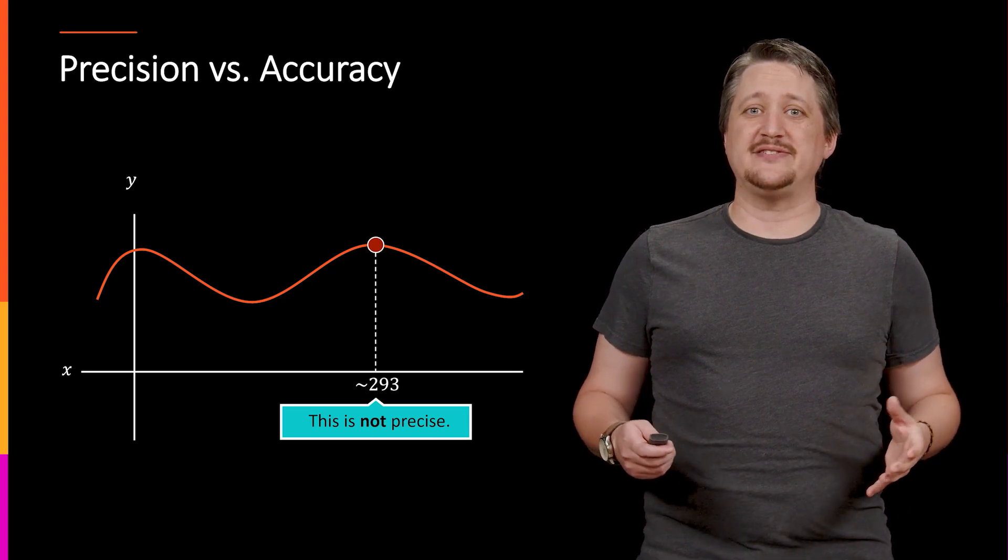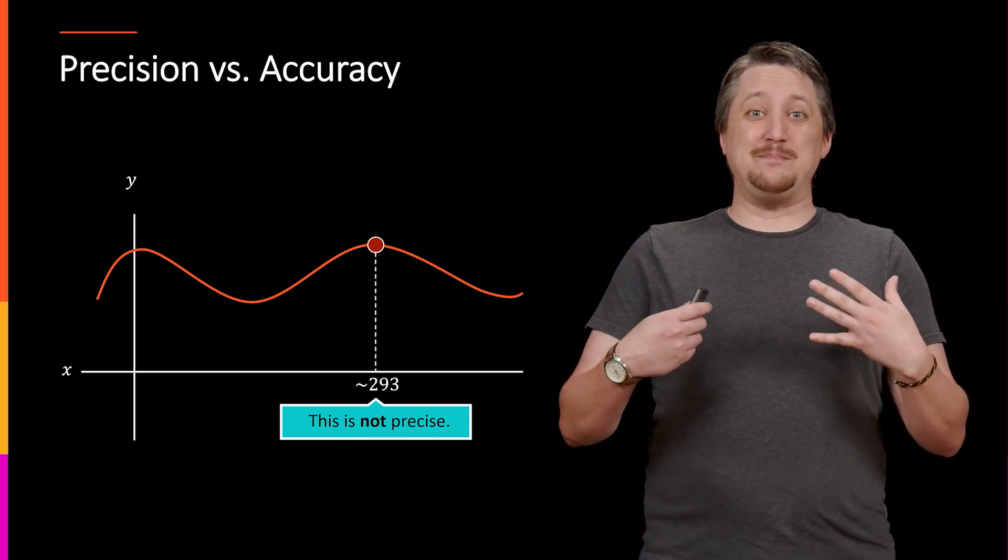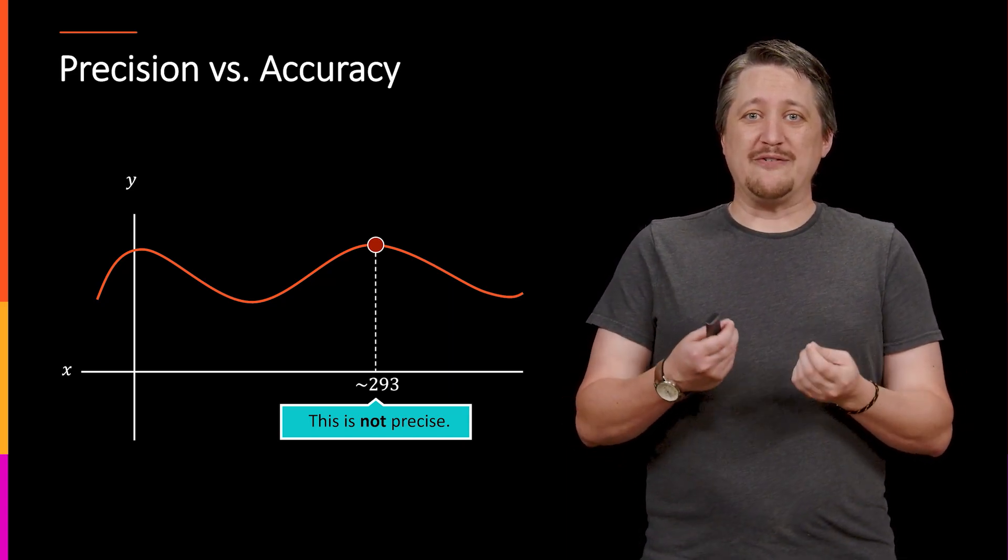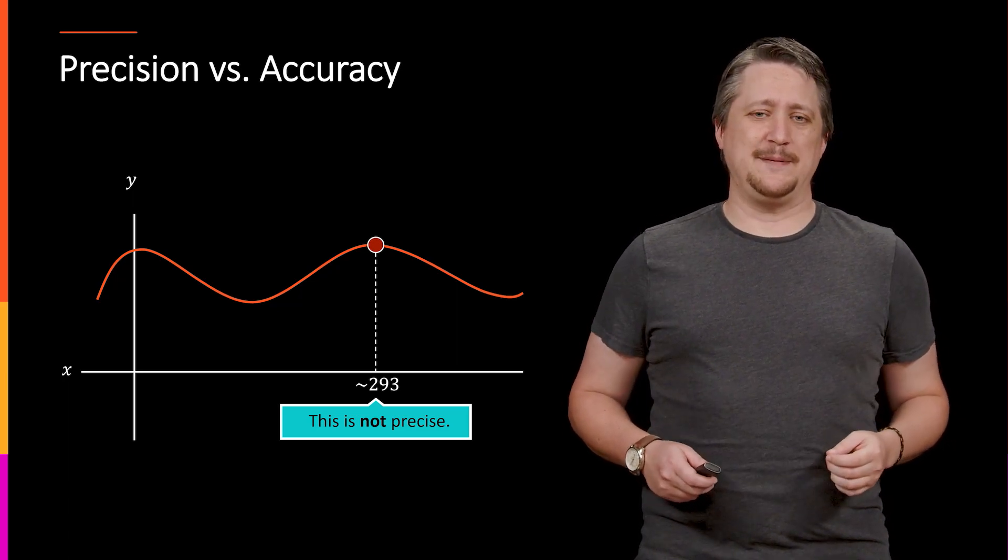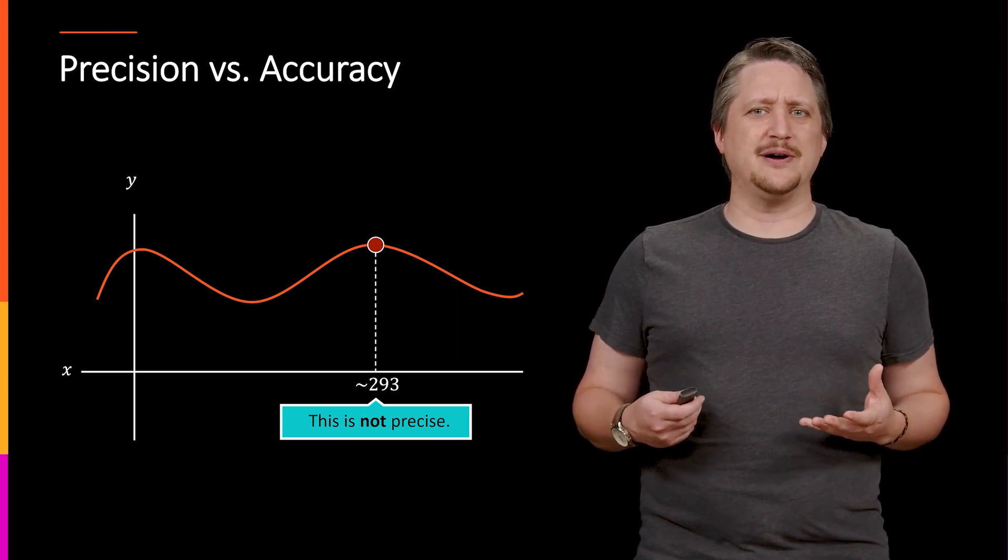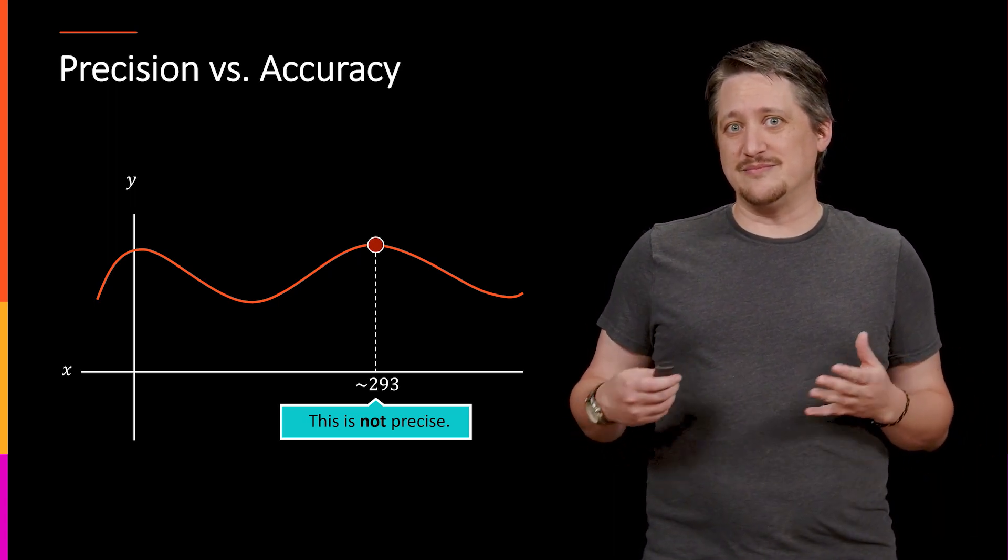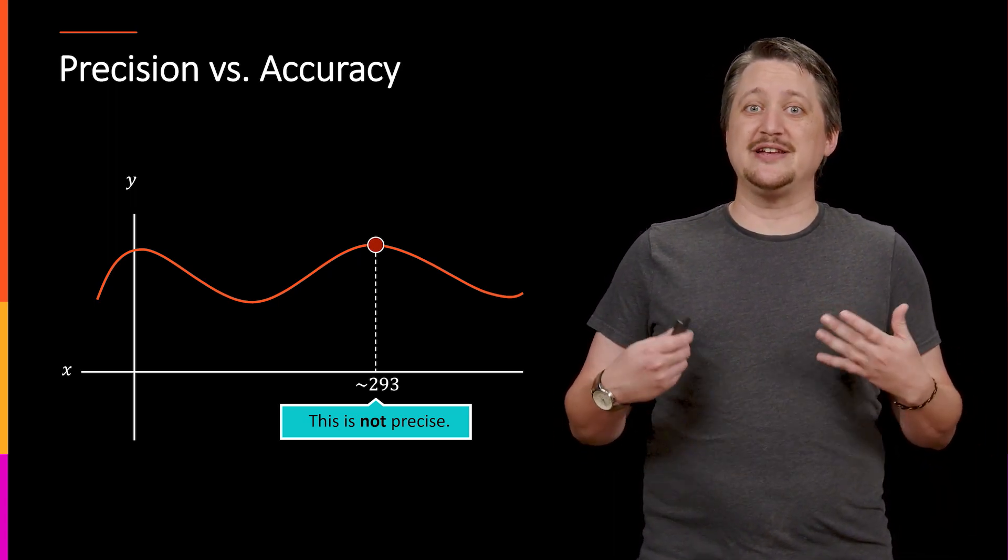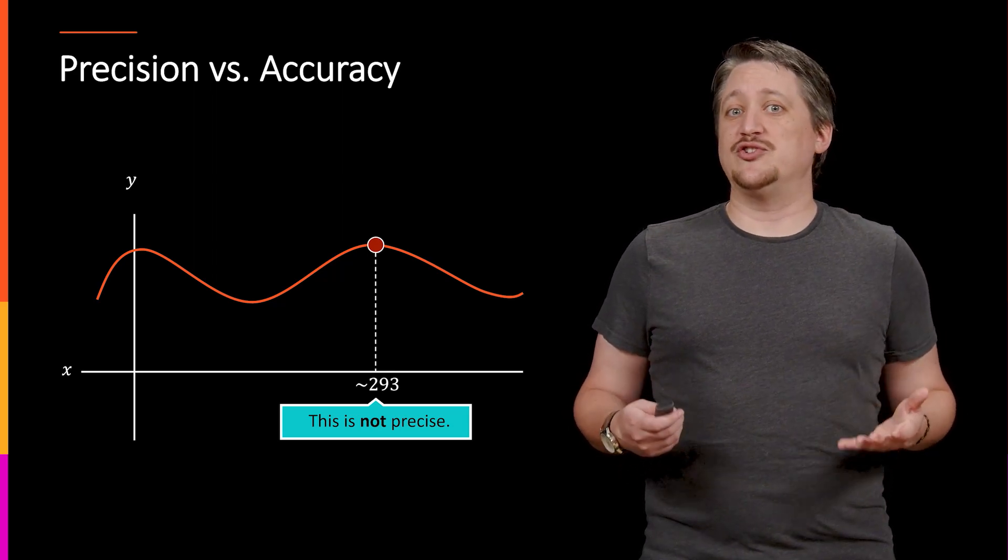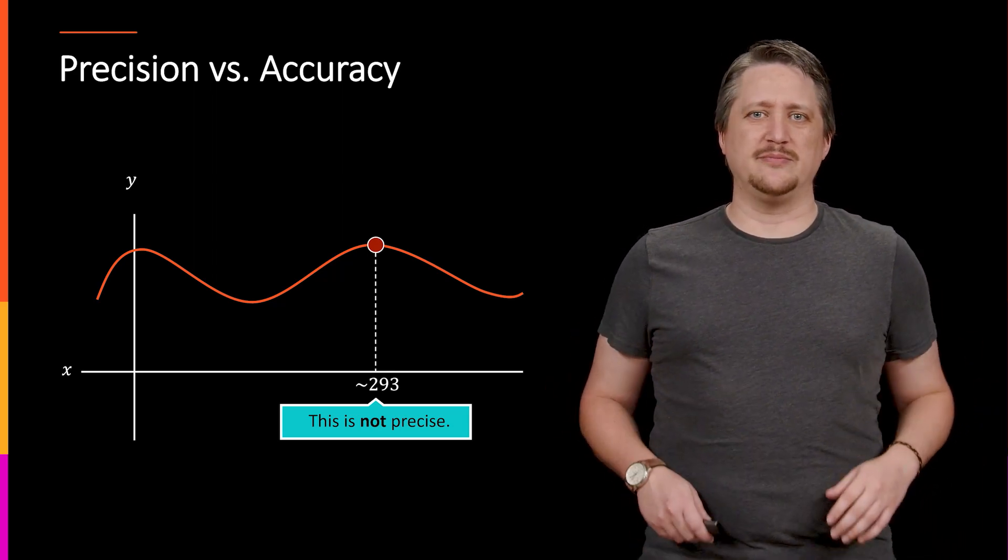I can hope for at best a rough approximation of what it's going to be. And this is an important part about graphing and why graphing is useful for some stuff, but not everything and why we want to use analytic methods to have things like precision. And that's something we'll dig into a little bit later.